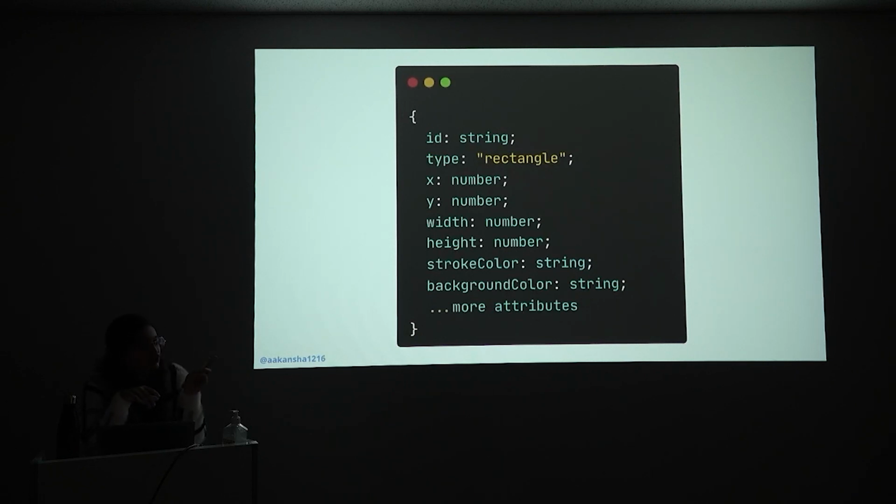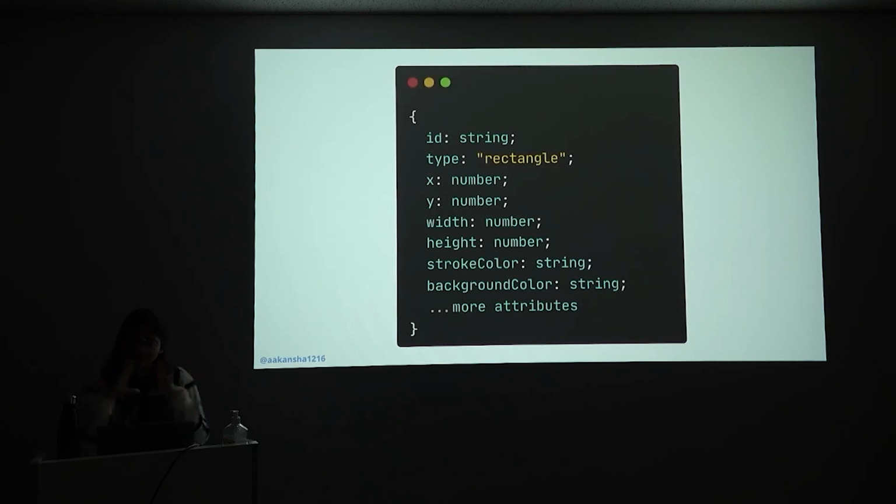The type of the shape can be rectangle, square, ellipse, whatever the shape is. X, Y are the coordinates to position the element on the canvas. Width and height are the dimensions of that element. The rest are properties for mere decoration, so we can ignore them. Let's consider this particular JSON structure; we'll be using it to represent an element.